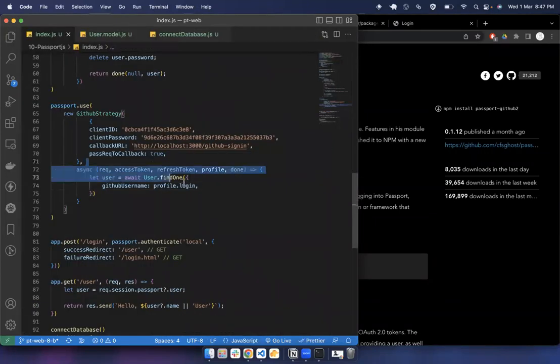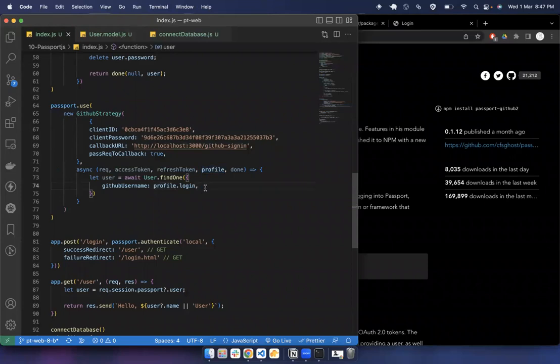Okay, this is the same object that we were getting, but this time we don't have to make all the GitHub API calls, because we are passing GitHub client ID and client password to this library. It will do those calls to fetch the user details, to first exchange the access code with the access token, and then fetch the profile details with that access token. Okay.